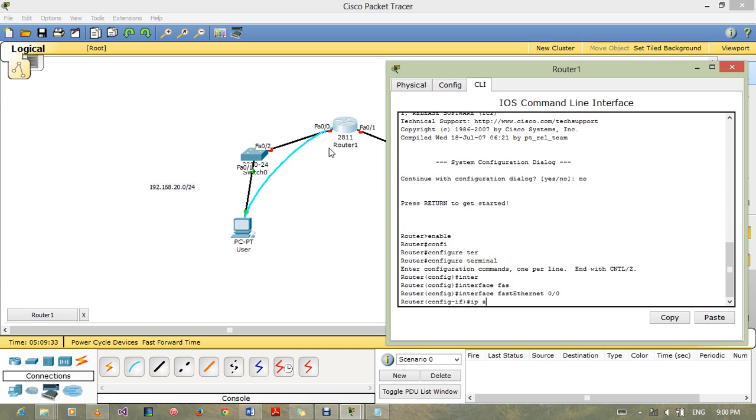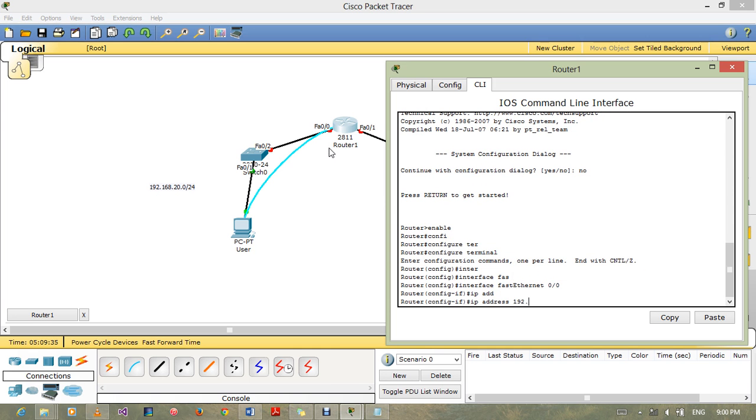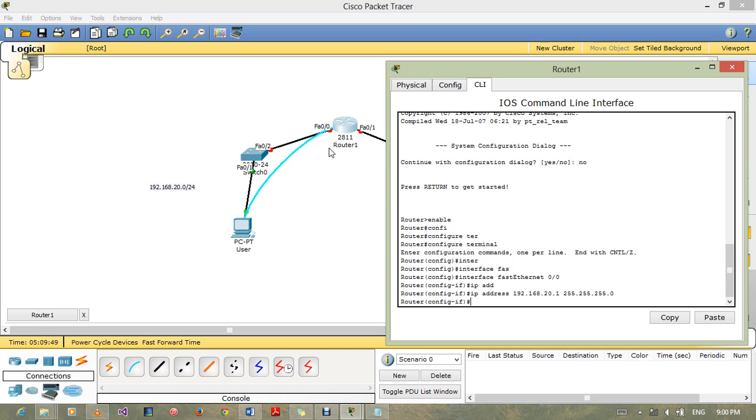Then we type ip address 192.168.20.1, the first usable IP address. We type the subnet mask as it is, 255.255.255.0, and press enter. Then we just have to type no shutdown. If you say no shutdown, we are automatically turning the port on so that it can work.